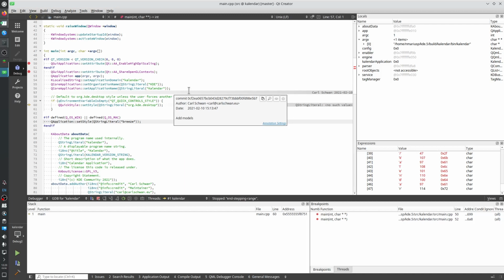In there you can run KDE applications such as Calendar, and Calendar will do its best to fit the form factor of a mobile phone and respect the small resolution.